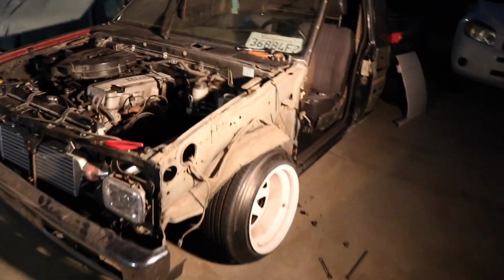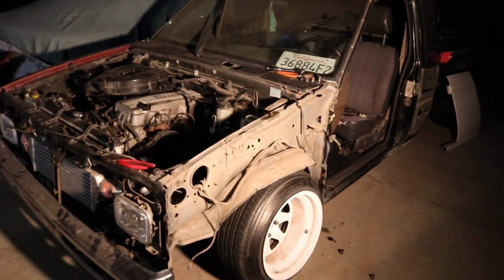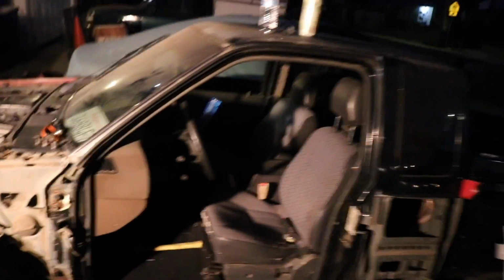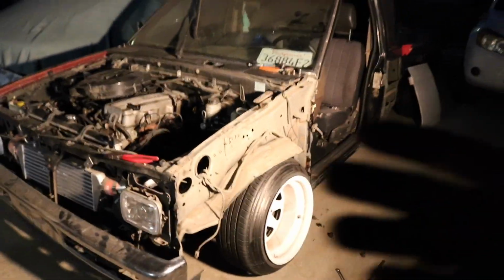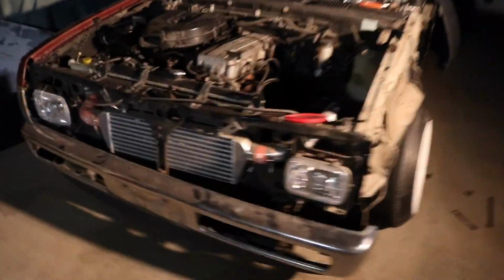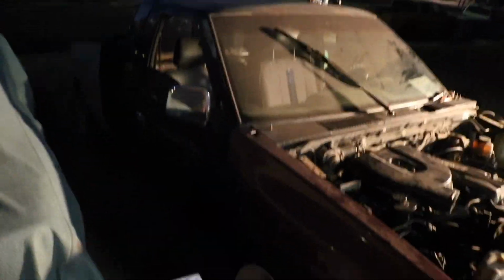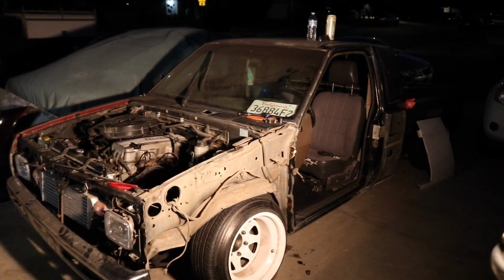And there she is. She's all apart. Honestly, I feel like I should drive it like this at least one time. Wouldn't be a bad idea. With how popular hard bodies are becoming, I'm surprised no one has done a shark cart or cart hard body or whatever. I know when someone sees this video, they're gonna get an idea and do it, but this is pretty cool, looks way better than the actual hard body itself. Oh, that's crazy. I think I'm just gonna take everything off and just run it like this.